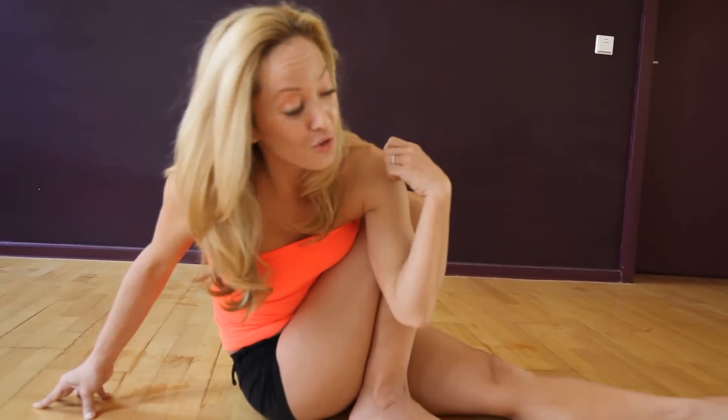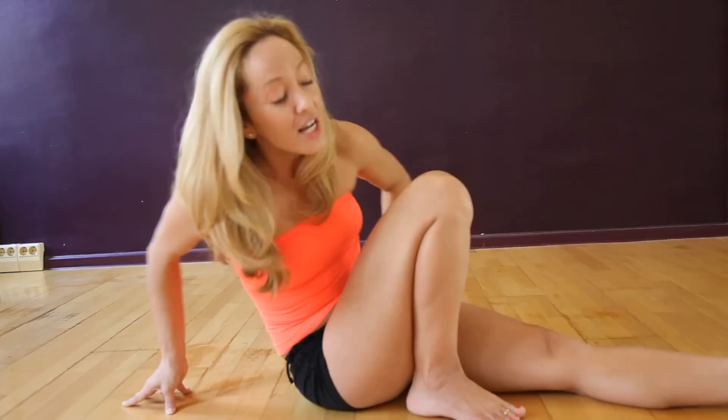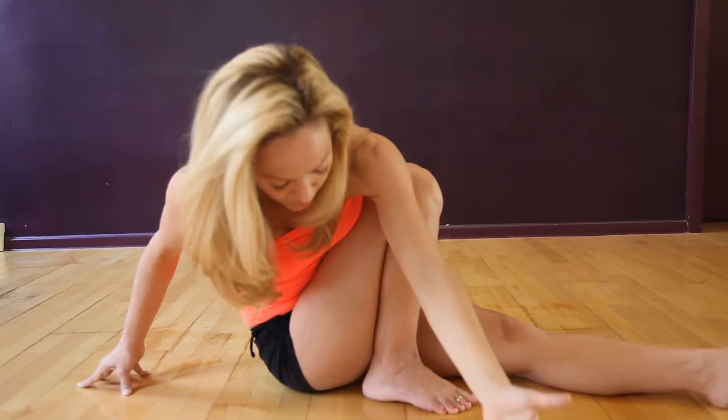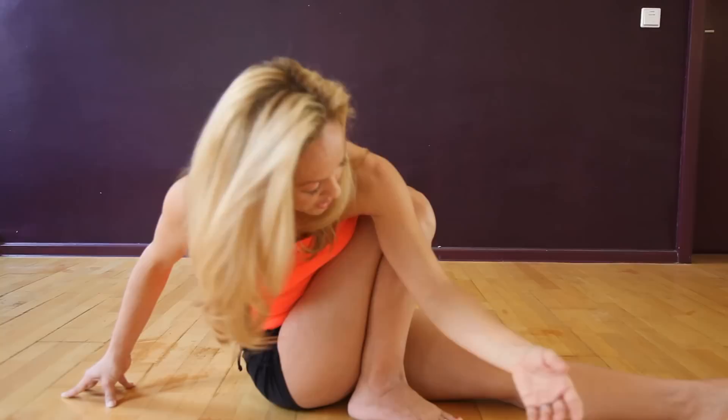The lower ribs are going to drop into the center and you're going to reach over. Now if you're stiff or strong in your shoulders, this is the place where most people fight the posture and push into it. I would really advise you do not fight, do not push the posture. Suck in the belly as you inhale and exhale, lean around your thigh. If you're really stiff, you can hold this position for five breaths — just reaching over, stabilizing the pelvis. Then you're bringing the chest close to your knee.